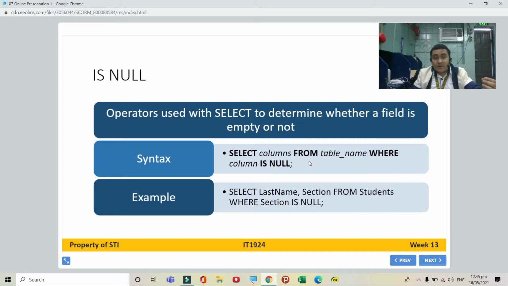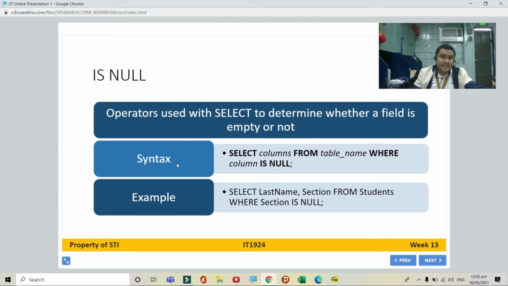Like for example, what is an example of constraints? Like for example, this field is required. Sometimes it's optional, right? And then sometimes the user would want it optional, but later on they would want to have it required. So this one will help you to generate those kinds of reports.